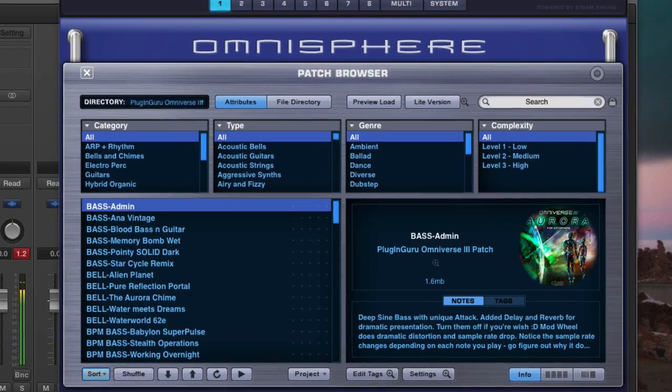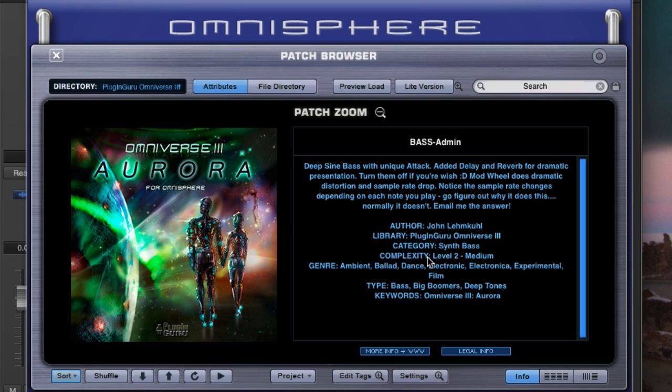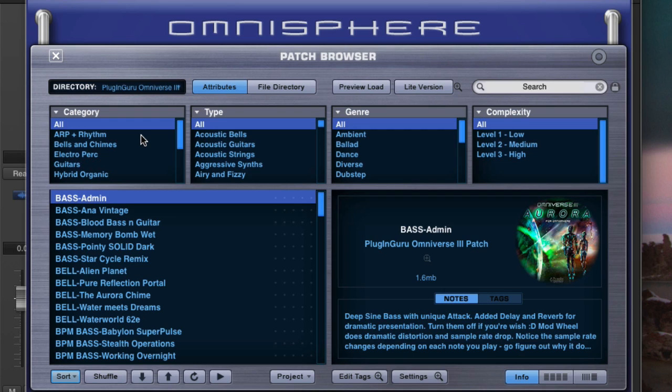So here's the library. We also discovered, it wasn't a big deal, but it took a little research to figure out how to get artwork into it. So for the first time, this library in Omnisphere has my artwork in it. And I'm actually going to release files, and I'll put it out on a newsletter to everybody that you can download and put into Omniverse 1, Omniverse 2, and Omnipulse, so that they all show up with artwork too. That will be coming out probably June, July.